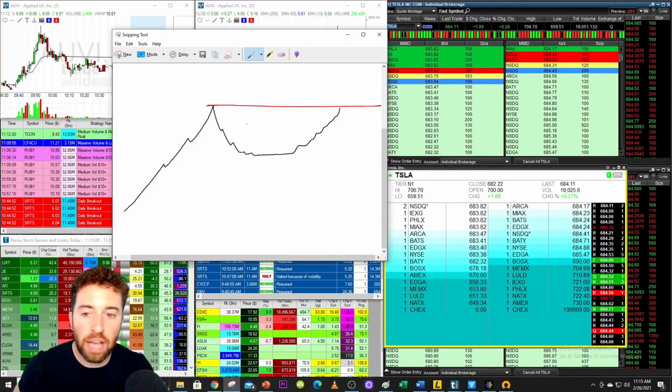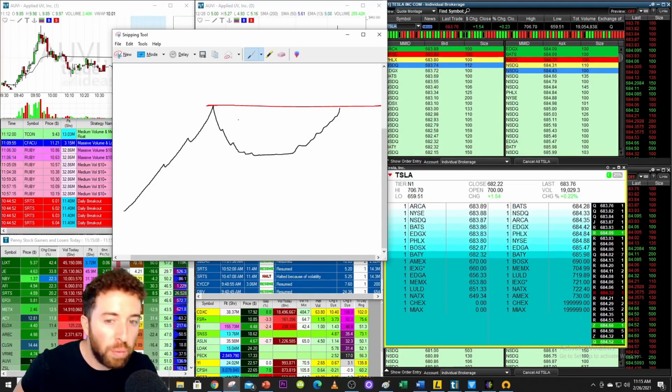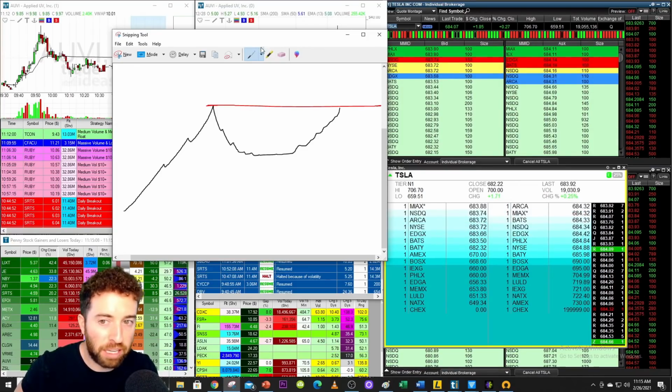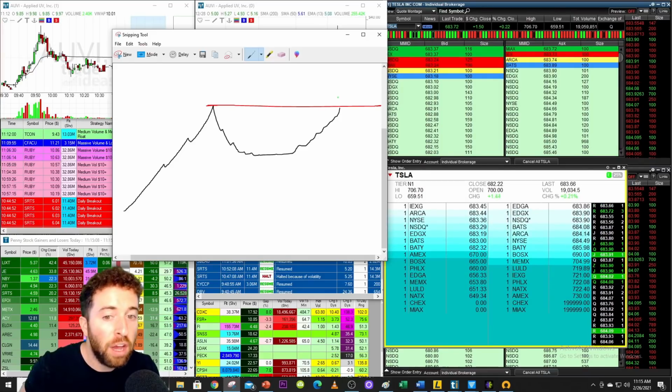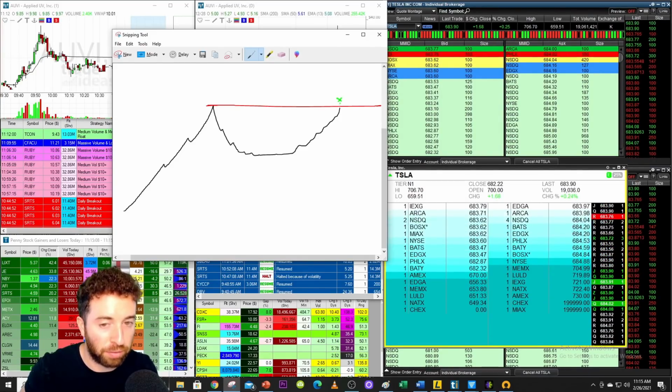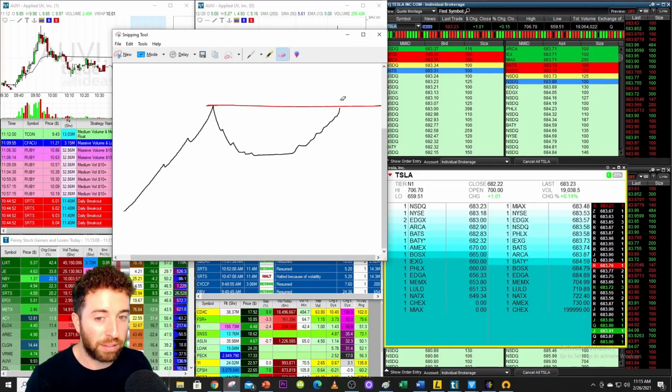So when you guys see a U-shape pattern, what we want to talk about at this point is, where do we want to buy our U-shape? Because we already talked about when we want to buy for a breakout, we discussed that we want to buy at the break of resistance. And again, this is a great option, but we're getting a little more into detail right here.